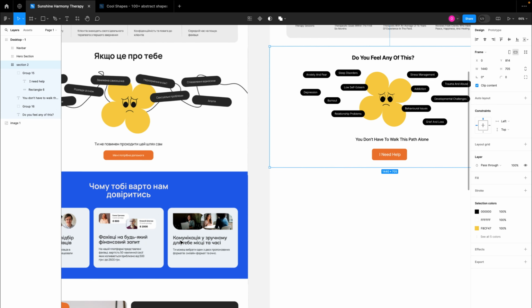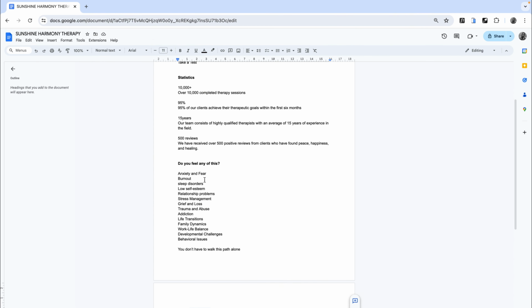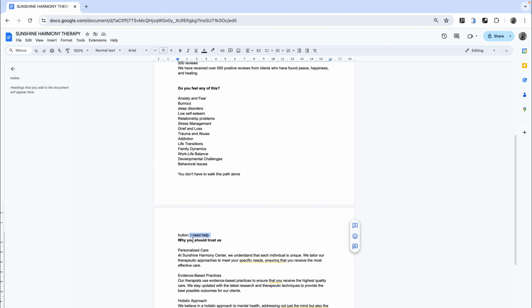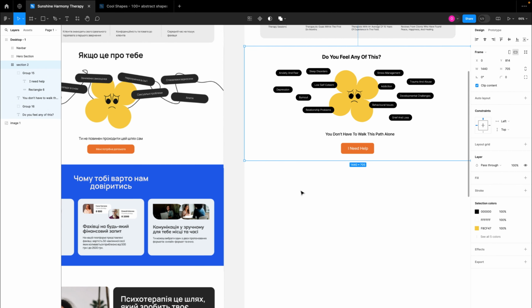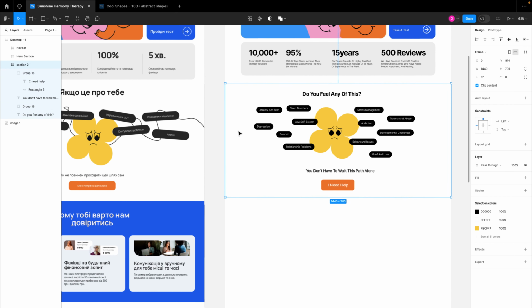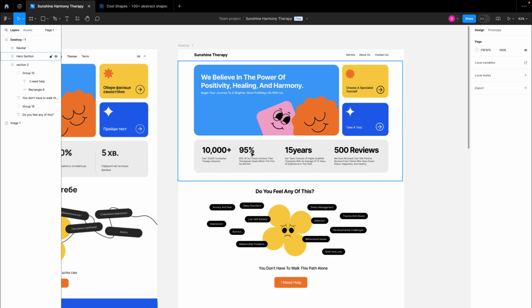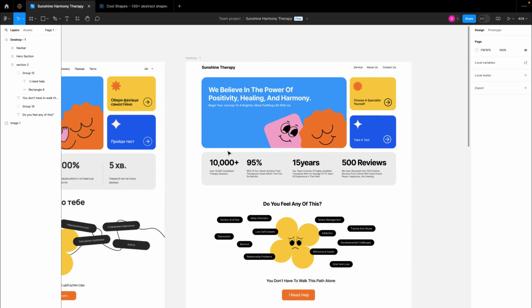So the next section is this section here that has this set of cards. And for that section, basically what we are describing is why you should trust us. That's what I want to do. So for this section, first, I'm going to turn our layout grid back on. You can notice I really didn't pay attention to the layout grid here because I can easily center our text to the middle.